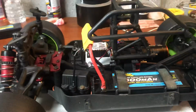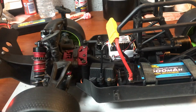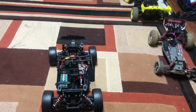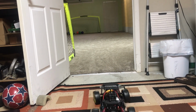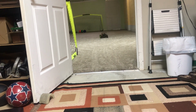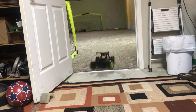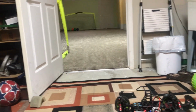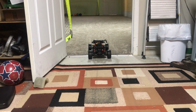Do a quick test run. That is just weird. I have not got used to that yet. Pretty quick response time, and I hate that winding noise the servo makes. Alrighty. Let's see if I can get a decent view. And this thing just does not want to go in reverse. It's programmed to be in reverse, but it seems like when you try to turn the wheel and hit reverse, it just doesn't want to.